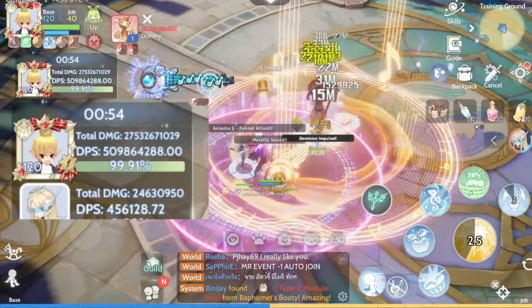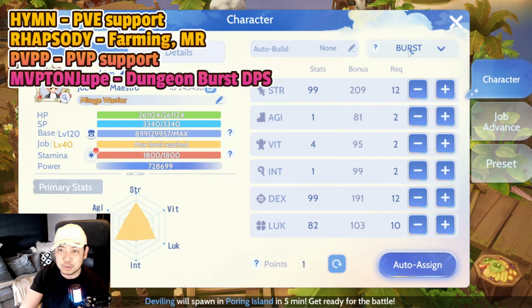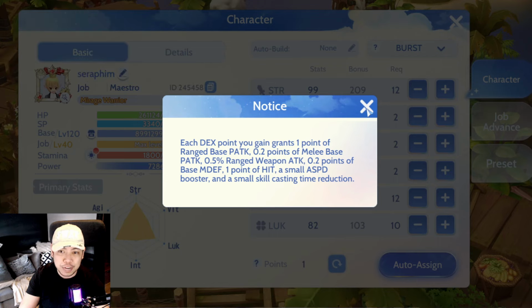Okay, so let's first talk about the stats. Maestro's heal highly depends on your physical attack. In my preset, we have Rhapsody, PvP, and MVP, TSA, and Juperos builds. For the burst one, or the highest possible DPS that you could deal, of course we need 99 dexterity. This provides the highest physical attack that you could get for your character because it is ranged.